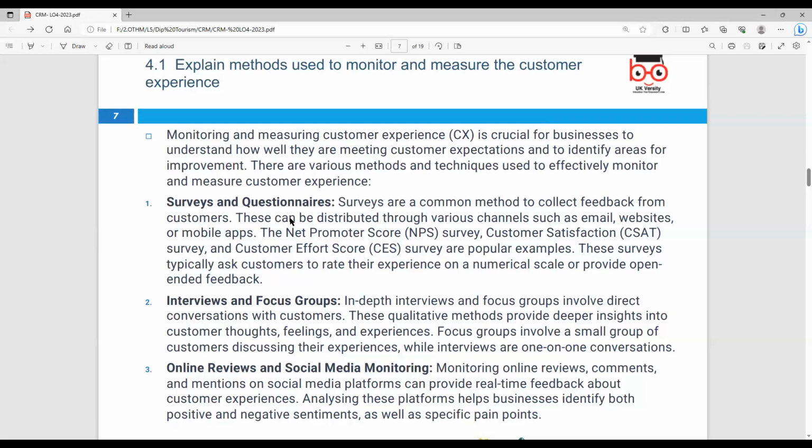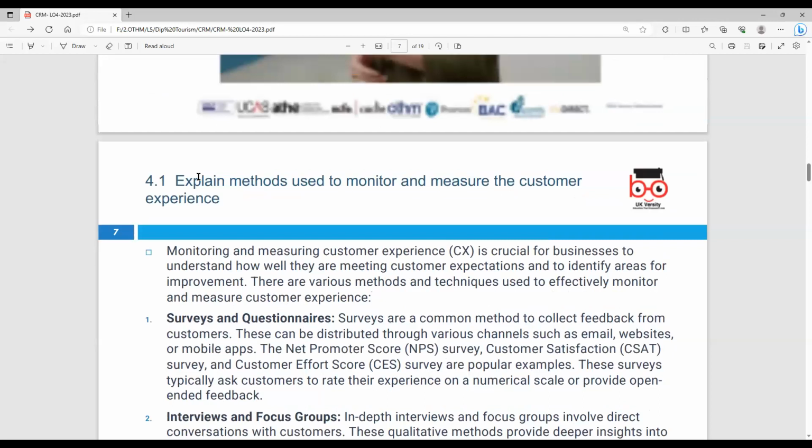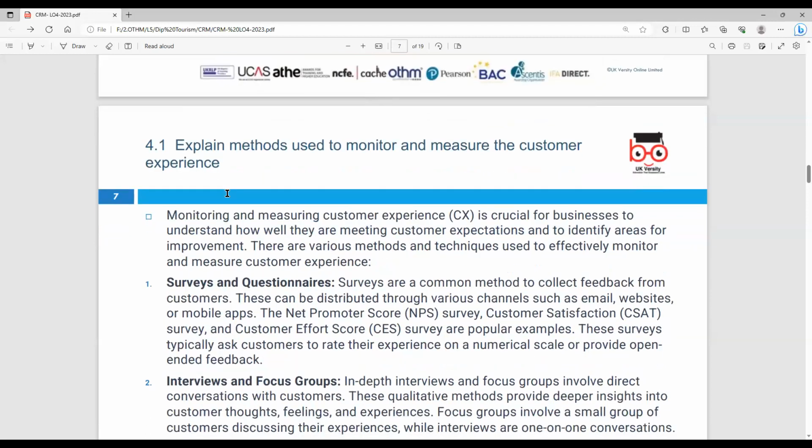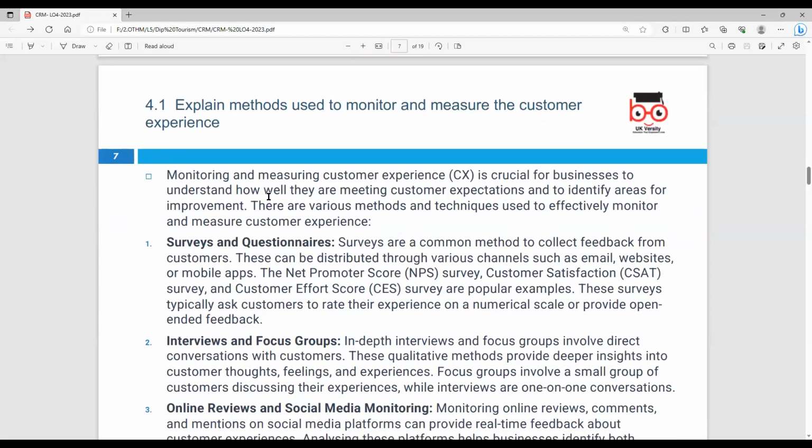Are we okay on this? Yeah. Right. So let's look at further explaining methods used to monitor and measure customer service. Do you know any methods that you have used, or you've come across, in your reading or in experience, for example, the methods that people use for customer service experience? Have you experienced any customer service feedback or questionnaires, or yeah? Yes, I feel some.